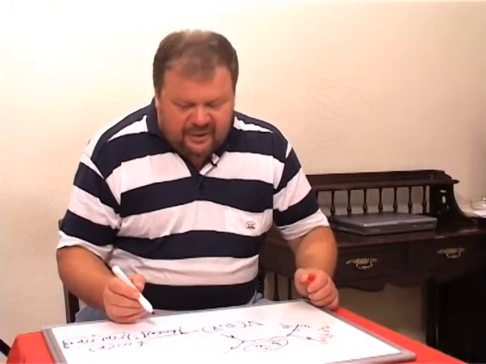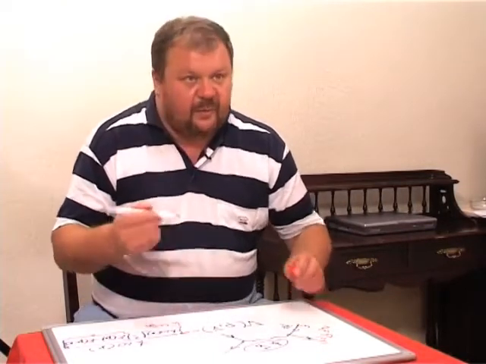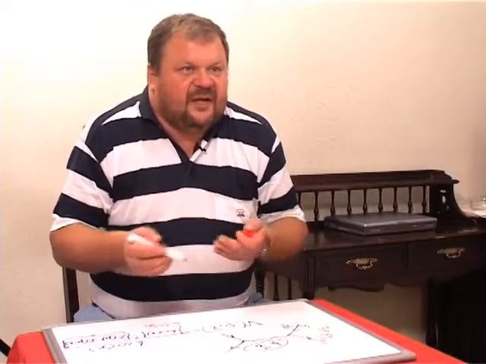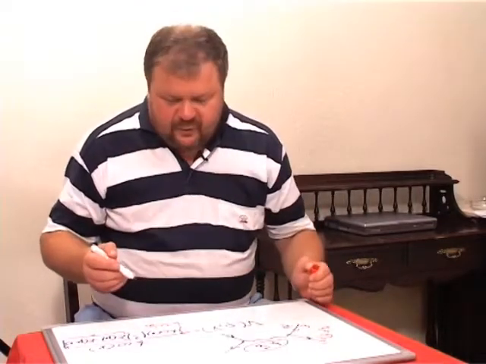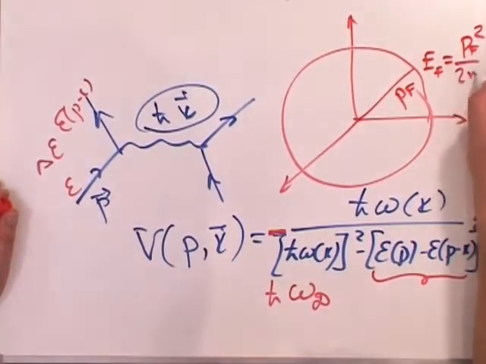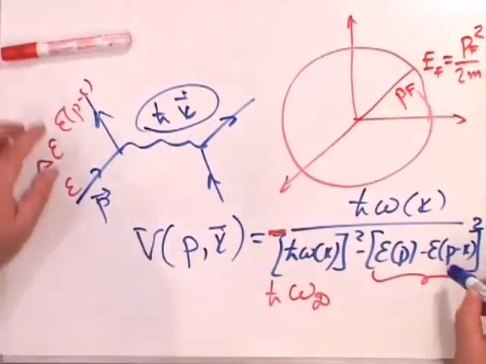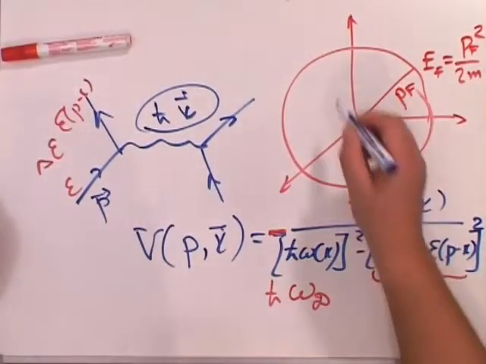The characteristic phonon energy can be assumed as ℏωDebye, Debye frequency. This is a characteristic energy for phonons. So let's come back to our Fermi surface. We have a huge amount of electrons. This large orange with momentum pFermi, with energy εFermi, which is pFermi squared over 2m.